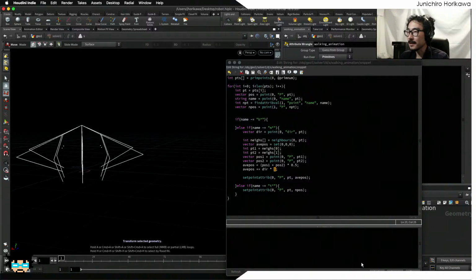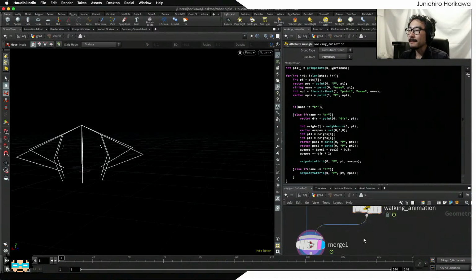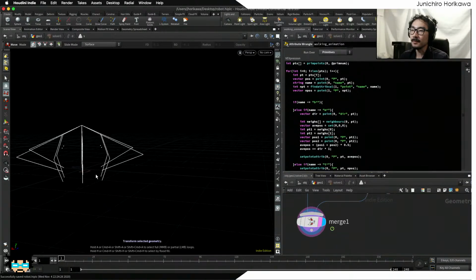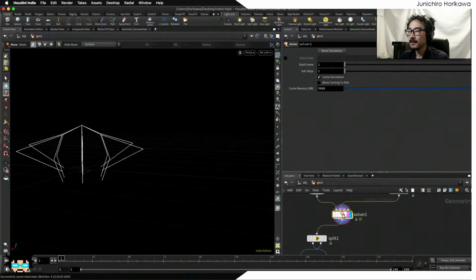Okay, now good. That's good for the middle point, I think. Now's the time to control the bottom point, which is going to be the most important part of this walking simulations, walking animations.